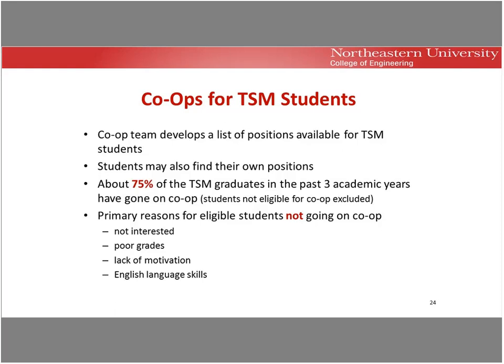In the past 3 academic years, about 75% of the telecom students have gone on a co-op, excluding students who are not eligible for co-op, such as students on Fulbrights and things like that. And that's a pretty good number. For students, for example, from India, I think it's a lot higher than that. I think it's more like 85%.